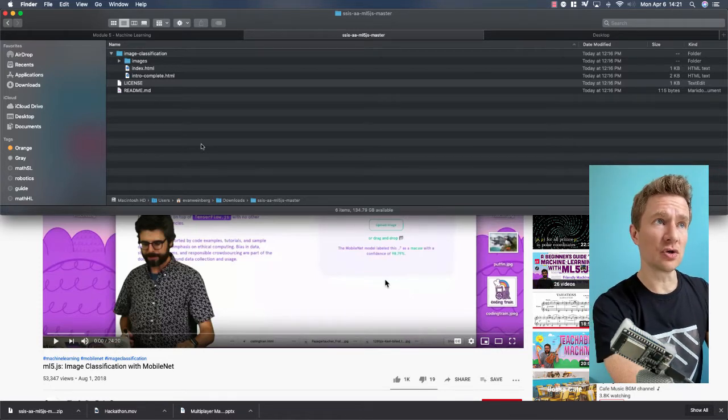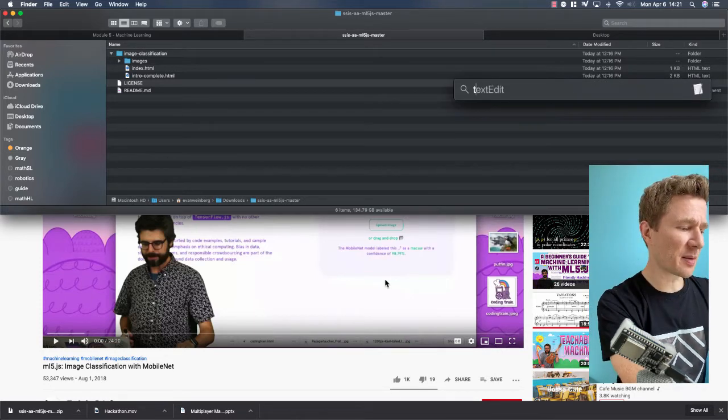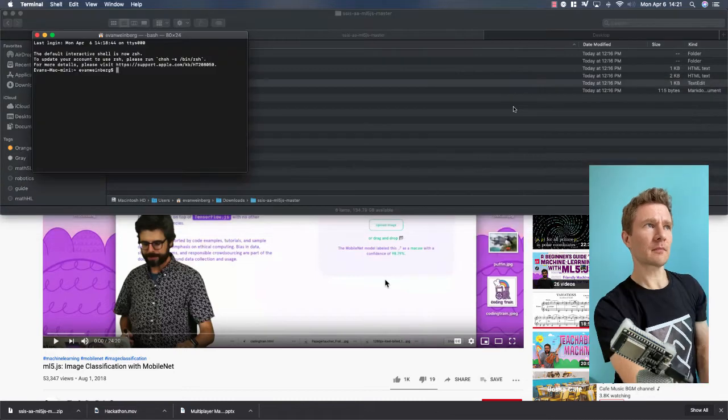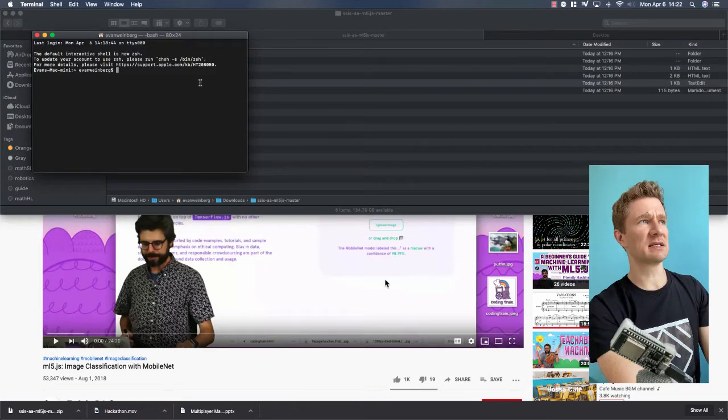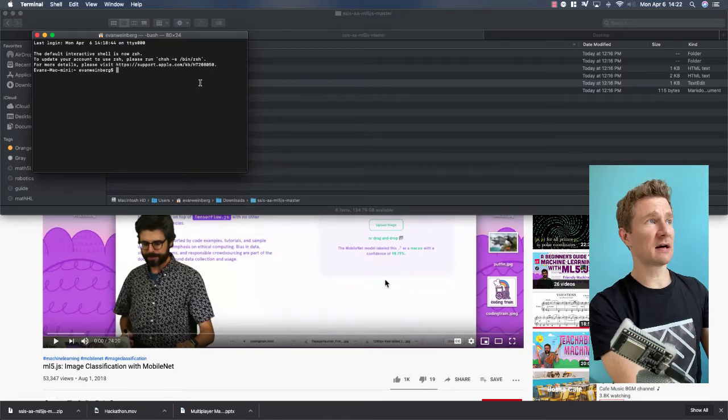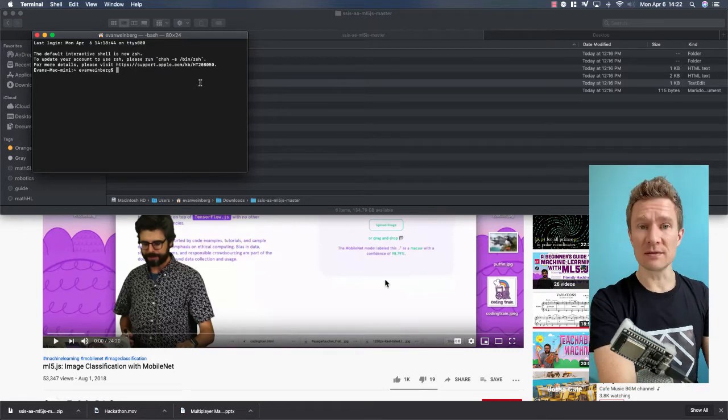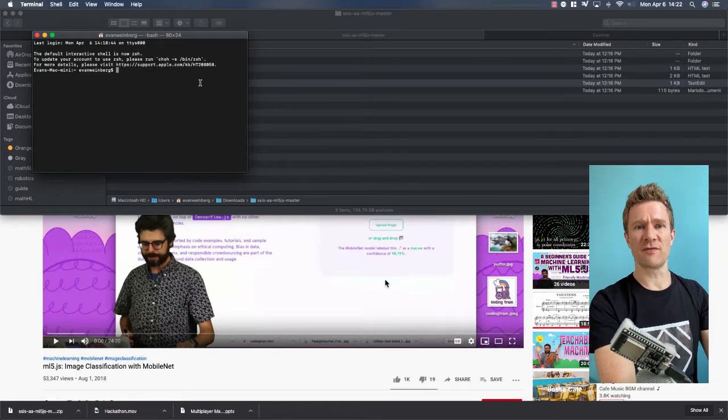So I'm going to go into Finder, and I'm going to open up Terminal. And so Terminal is kind of the back end. It uses the operating system Linux, and it's text-based. It used to be how all computer systems were run. Right now it's kind of hidden, but we need it to do some things for this tutorial.